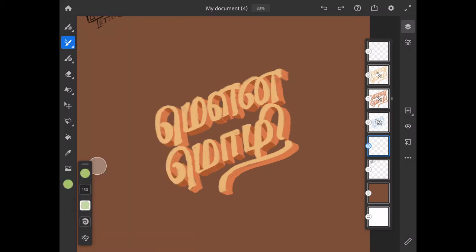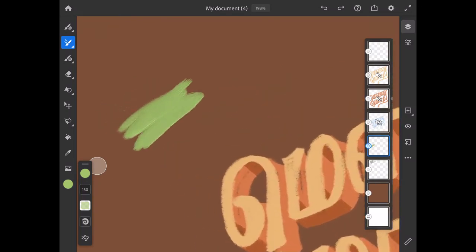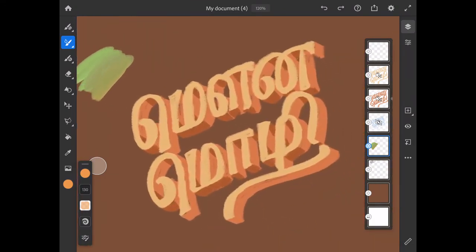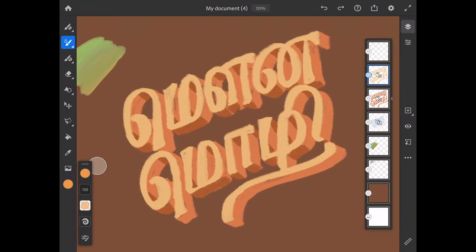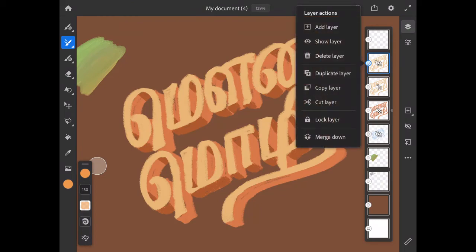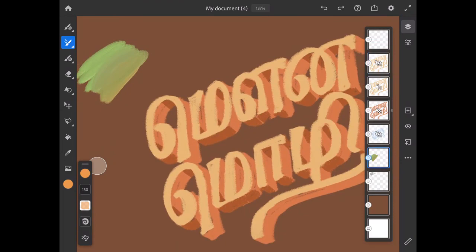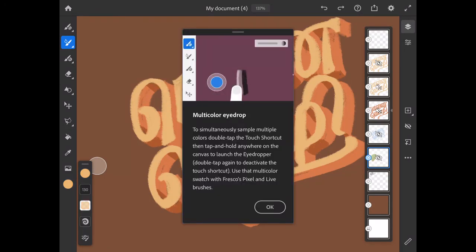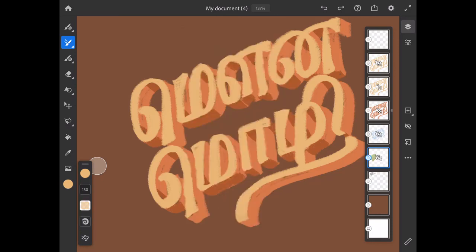Okay, I'm going to change the color into something else. Let's have a close look here. If you look here, I'm changing the color. See that it blends. Wow, that's pretty nice, right? I really, really like it. How about changing this one? Maybe we duplicate this layer and hide this layer, and we paint the entire thing using the multicolor dropper. Okay, that's cool. So I can actually use the multicolor option as well.